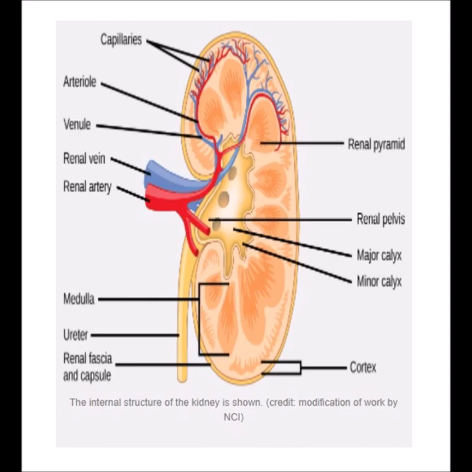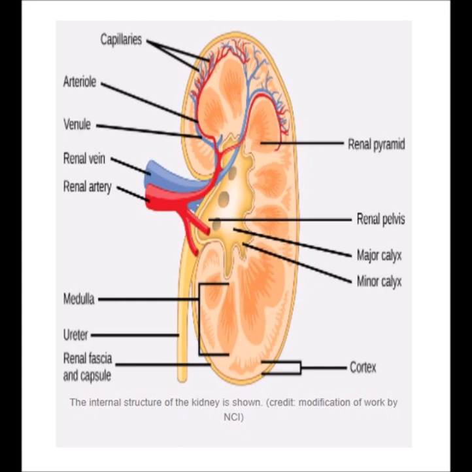The hilum is the concave part of the bean shape where blood vessels and nerves enter and exit the kidney. It is also the point of exit for the ureters. The renal cortex is granular due to the presence of nephrons, the functional unit of the kidney. The nephron is the functional unit of the kidney.